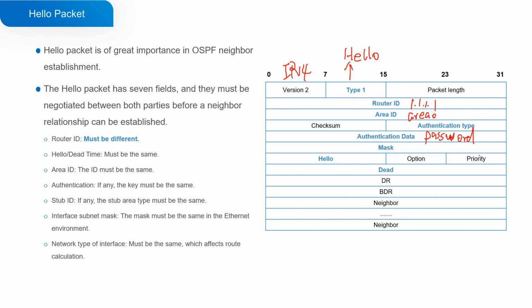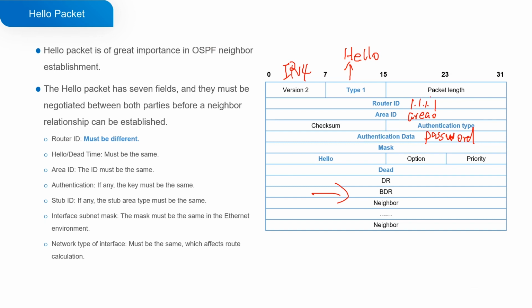The priority is actually used to elect the DR, the BDR and the DR other. We will compare this parameter to elect the different router roles. Okay, and next we carry more information, like the DR and BDR and neighbors information, in the hello packet.